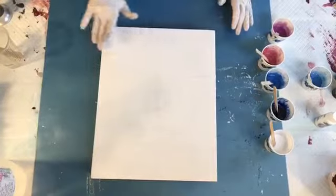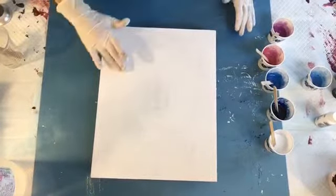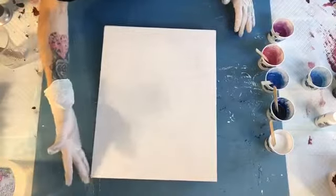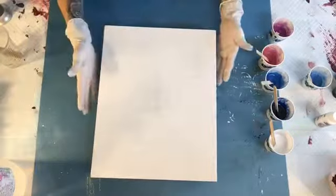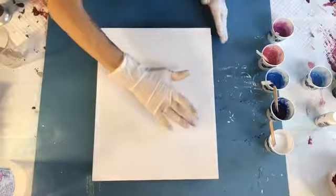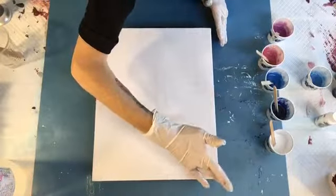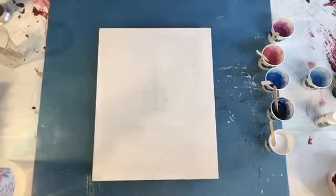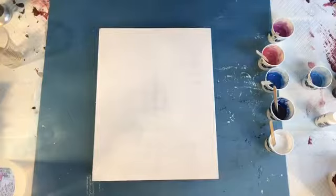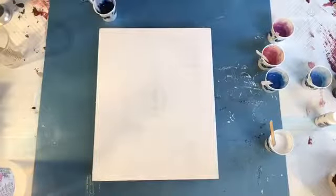This helps too if your wood has any little divots or anything in it. This little flood coat will fill in those holes for divots or anything like that. What that is, get it out. Okay, so I'm gonna attempt this little puddle pour and we'll see how this works.